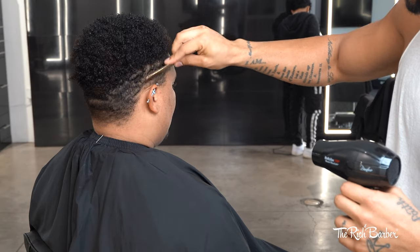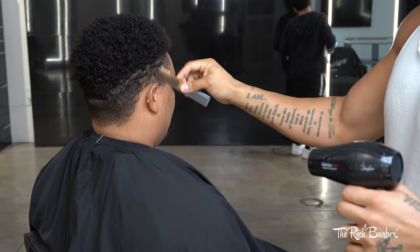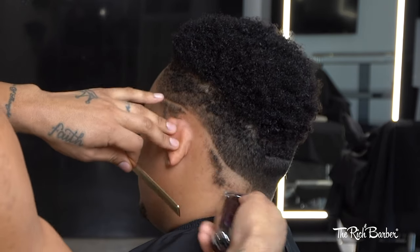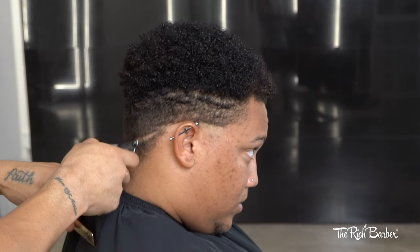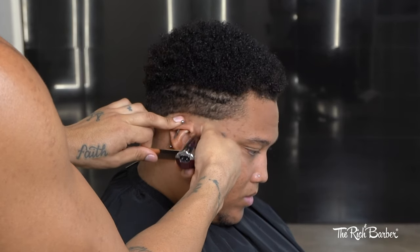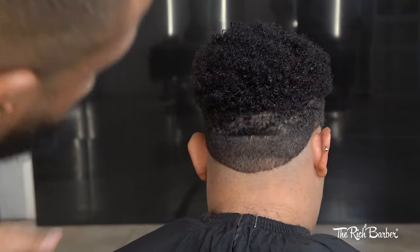I'm going to put some product in there and kind of get the curls doing their thing so I can play off of that. But I say that to say this — I wasn't prepared to really style a cut like this. Doing this cut taught me to really get with the trends, be flexible with what I can do with hair like this. Ideally, I would have liked to twist these up into thick curl coils and let them hang over. I think that would have been dope, given that the curly part starts really high up in the crown area.